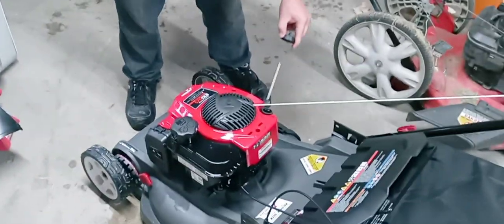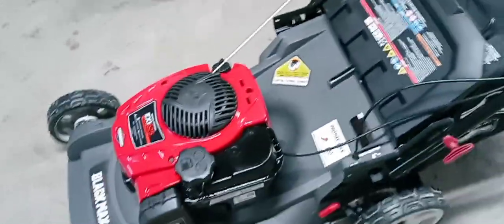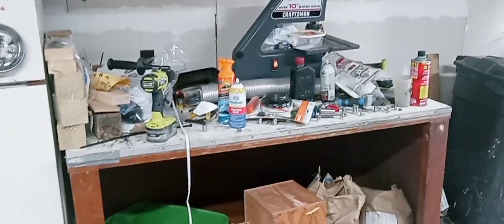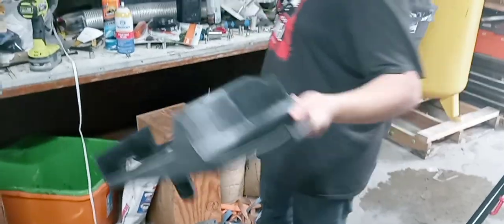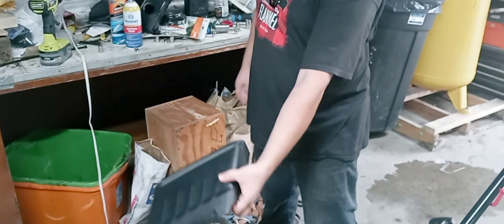Also, the kit came with this. I forgot about mentioning the kit. The kit, where is that kit? Right here. If anybody can explain to me what in the world that is. Is it still going? It's flashing up here. It's good. Anyway, whatever in the world that is, I have no clue what that is. You can put it right here. It goes right here and it goes, whoop!